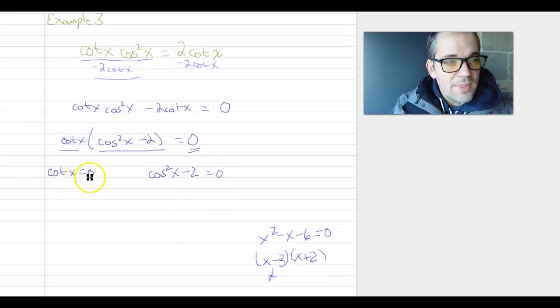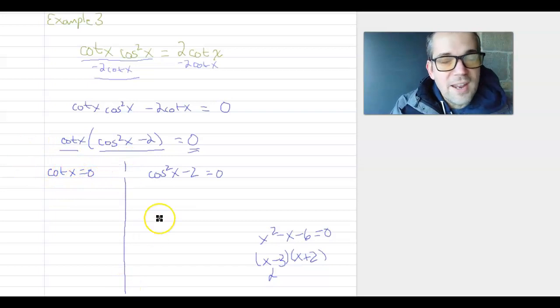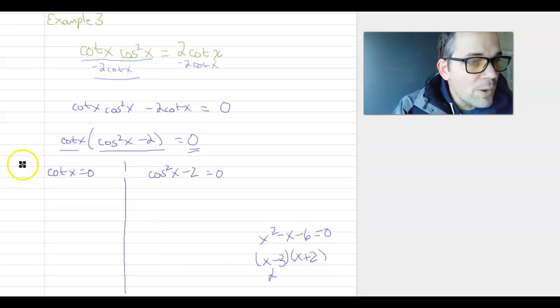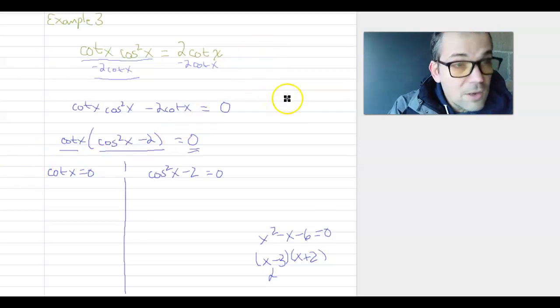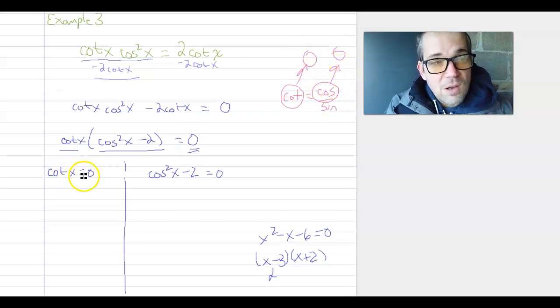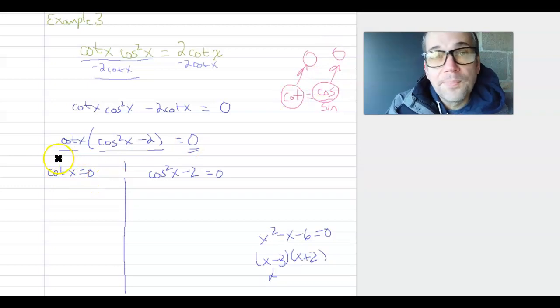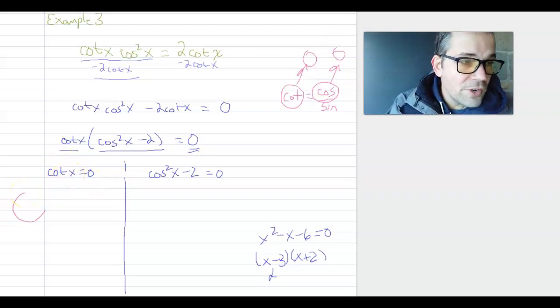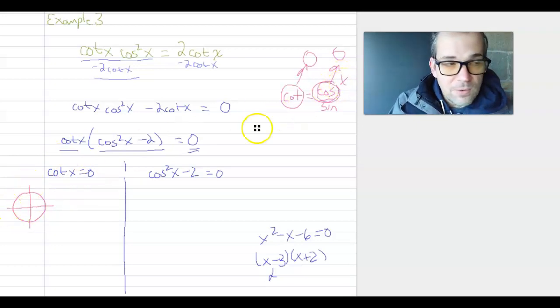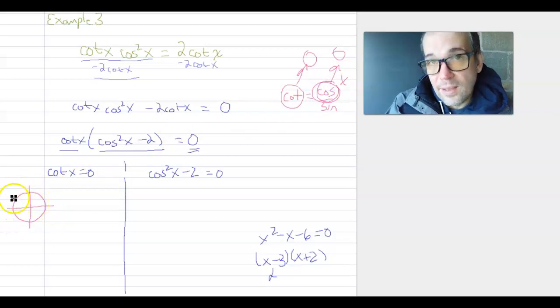So there's not much to do on this side with this equation. It's just that I had to remember my cotangent facts, which honestly, if I were you, I probably wouldn't know them necessarily really well by now. But what I hope you do know is that the cotangent is equal to cosine over sine, and this is going to equal 0 whenever this guy equals 0. So this basically is going to boil down to figuring out when cosine is 0. And that's where I might picture my unit circle. I might remember that cosine is related to the x value, and I need to figure out where on here the x value is 0.